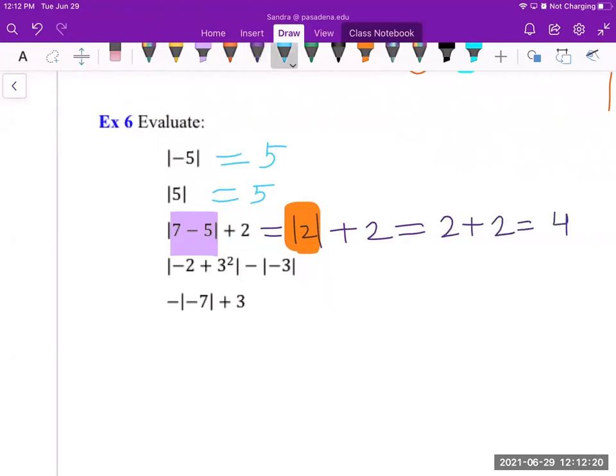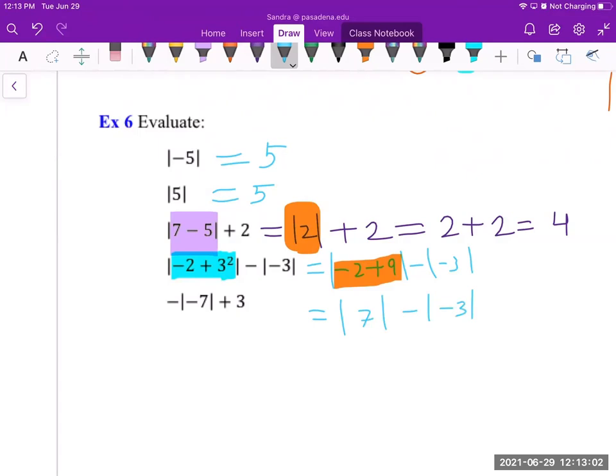Okay, let's go ahead and do the inside in here also, only the inside. Notice that I'm going to keep the absolute value. So that will be the inside, I have to do the square first. So this would be -2, then 3 squared is 9. And then keep this. I'm still not done inside. I have to do the inside first. I have -2 plus 9. Well, that would be 7.